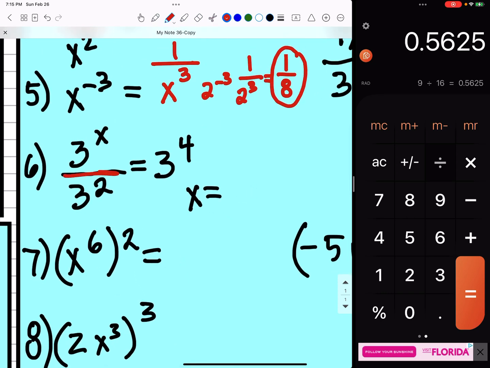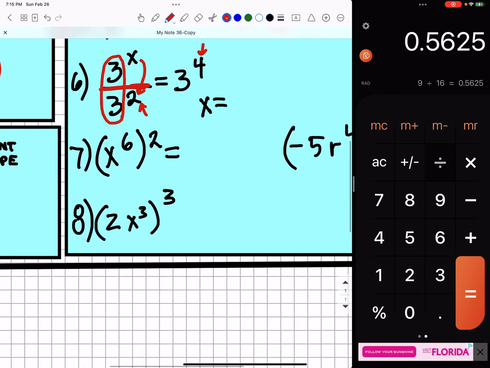We know this is division. So one less than division is subtraction. So we see the same base. We see this is both powers of 3. So we would subtract x minus 2 equals 4, because that's our answer. So what did x have to be to start off, that when you divide it by 2, or power down, you're really subtracting? What did x have to be? Hopefully you know what that is.